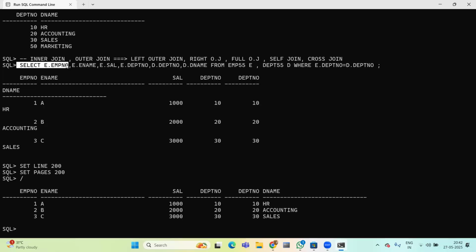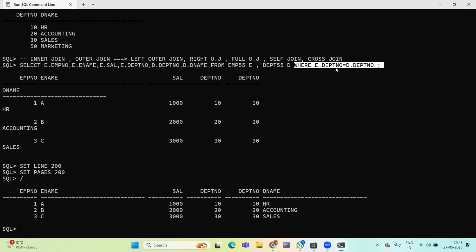You select employee number, e-name, salary and department number from EMP 55, similarly department number and department name from DPT 55, and in the from keyword you mention both table names with their nicknames, and we have provided the condition.